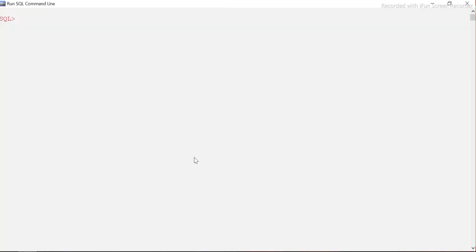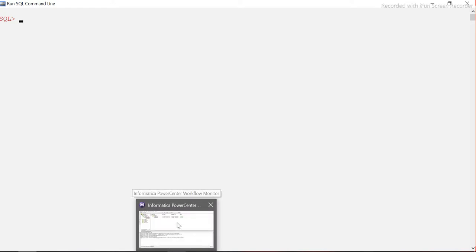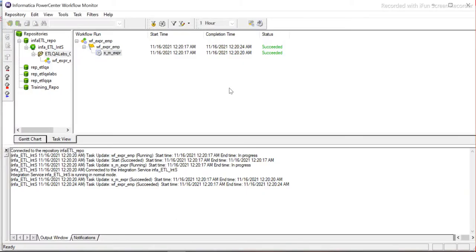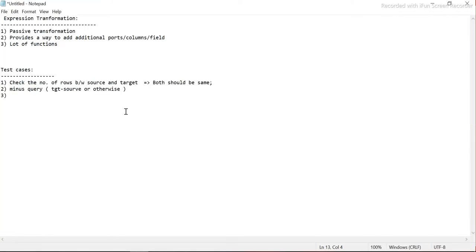So a couple of things we have to do is manually verify, which has certain limitations, right? And this is the very simplest one, guys, but normally you might get something complicated to perform in an expression transformation, decode, etc. All those kinds of stuff. I'm not going to that complex level because I want everyone to understand this first. And from the testing point of view, these are the few things that you can do.